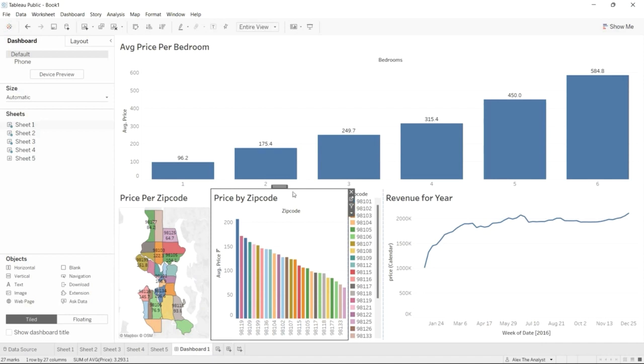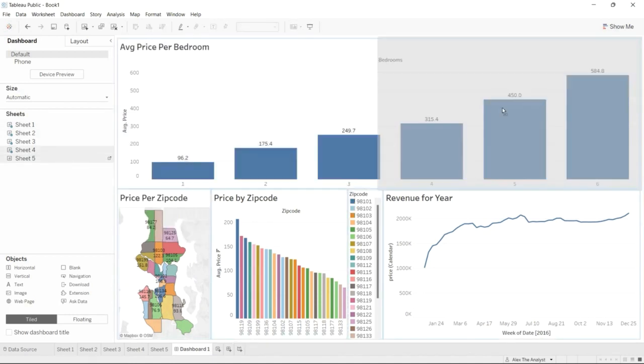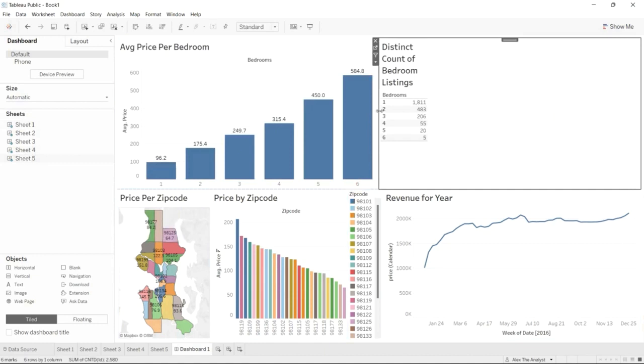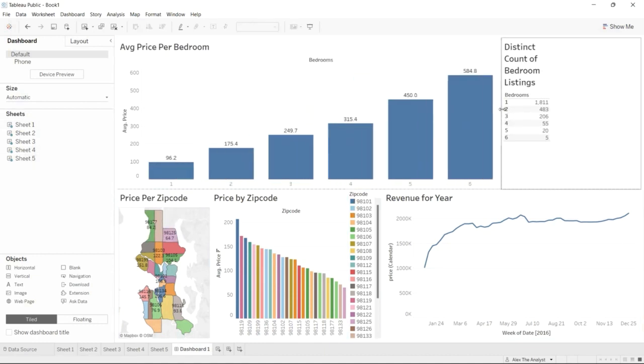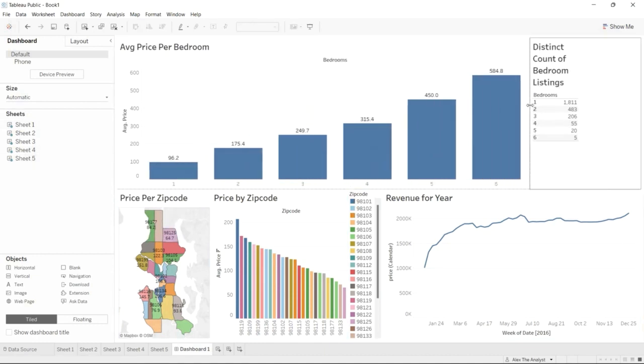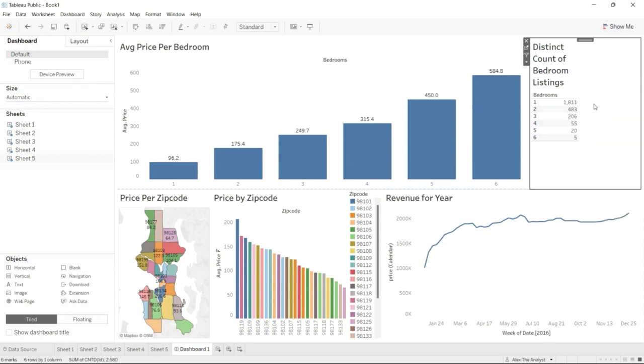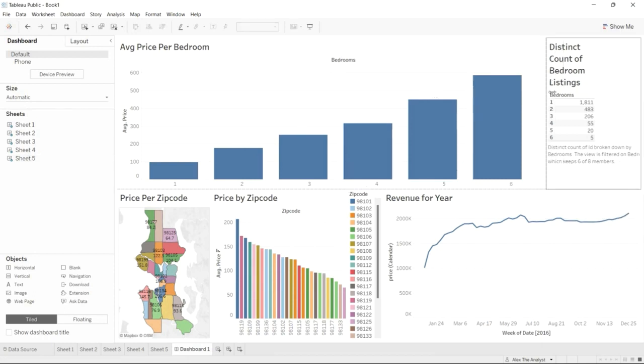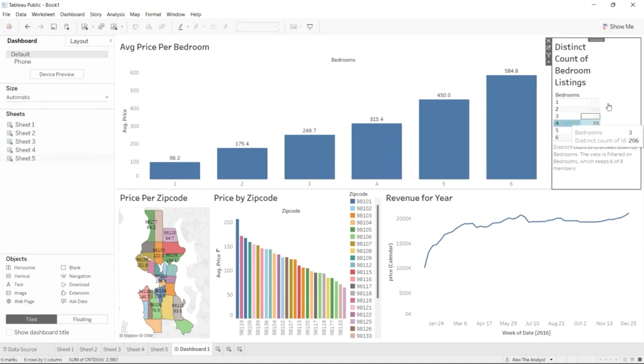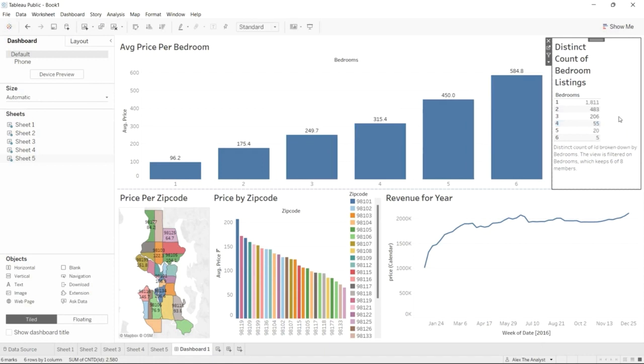Okay, so the next thing we need to add is the very last one. That's going to go right up here. And then we're just going to kind of move it off to the side. And let's see. I'm going to add, yeah, this caption. If you've never seen something like this before, and I actually want to make this bigger as well. Geez, give me a second. It's kind of lagging a little bit.